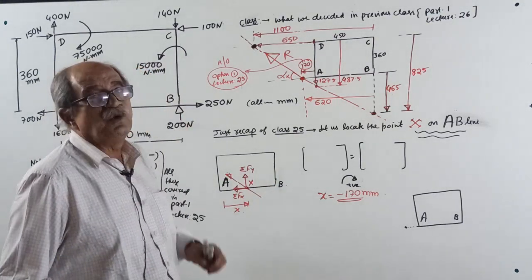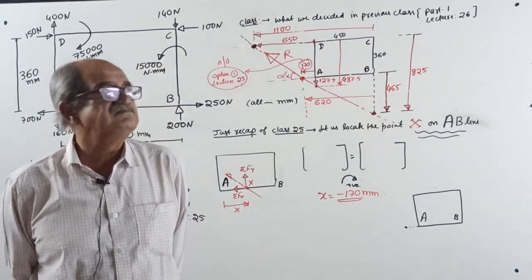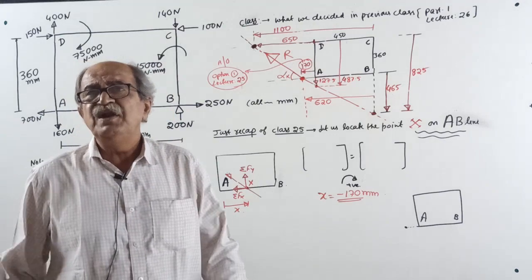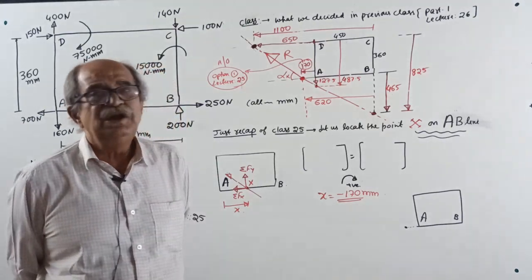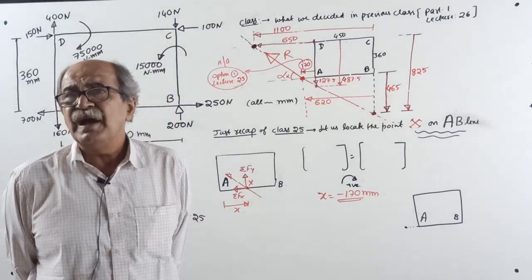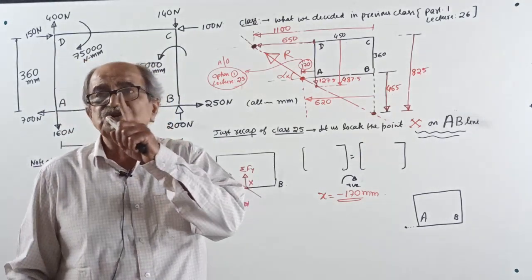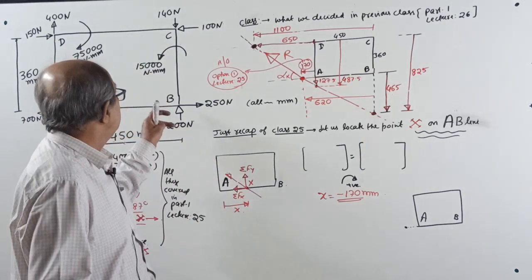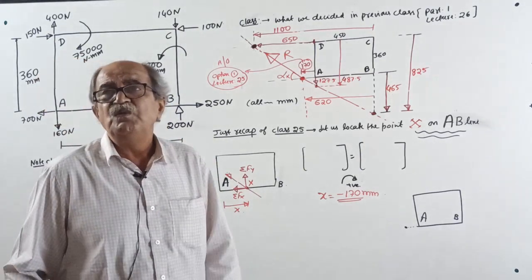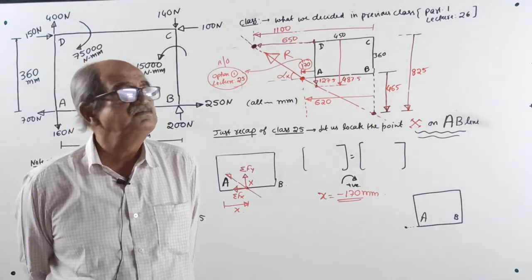This question was started in class number 25, where we finished the question. What we did in that class, I will tell you. In 26, we made some discussions. That is the mathematical part. Now, I am continuing. See, question 1. I am not writing the question here. Already you know it, which was solved in class lecture number 25.